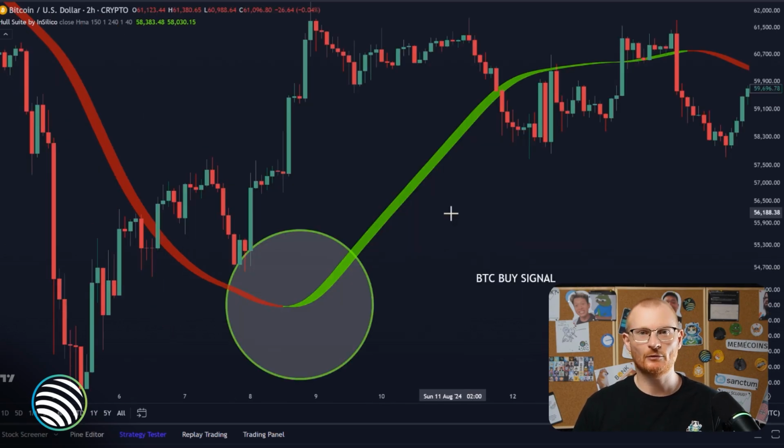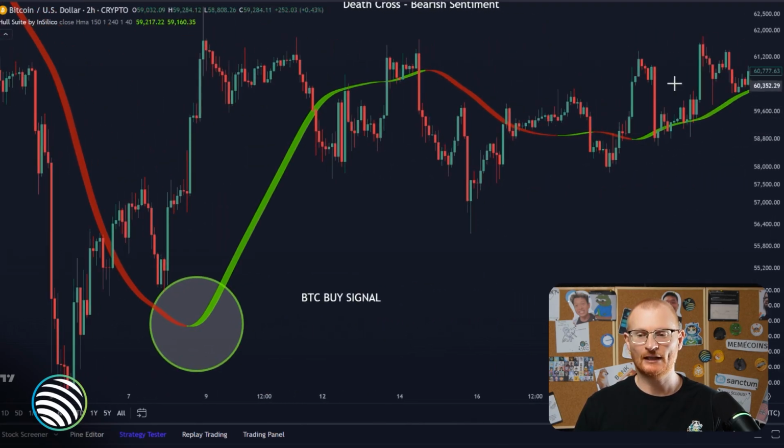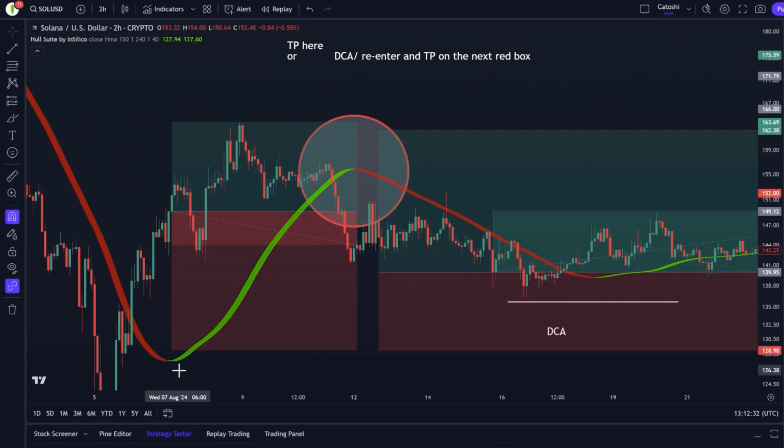Now here in this example, 8th of August 2024, BTC gave a buy signal on the HMA 150 right at this time. We can see it went until the 14th of August, came down a little bit, and then started to climb on up again. Now, one way that you could have played it, if you're trading the Sol chart, of course, you've first checked BTC, you can see that it's moving up. And with our Sol chart, we're probably going to go in and out for quick profits. Otherwise, the market could have chopped and then taken all the profits back.